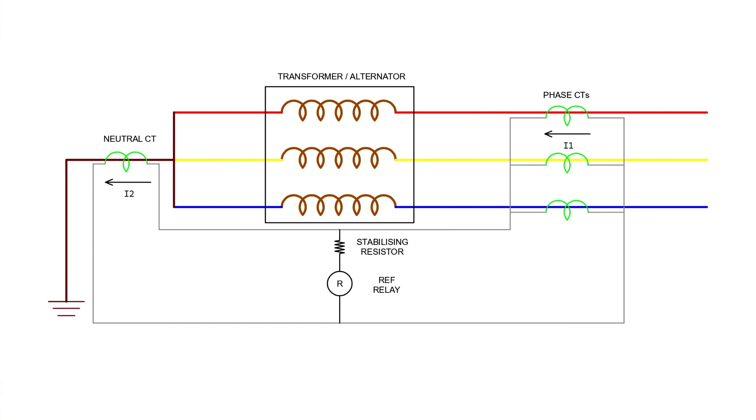Whenever there is an unbalancing in between three phases of the device, a resultant unbalanced current flows through the closed path connected to the common terminals of the CT secondaries. An unbalanced current will also flow through the neutral of the device and hence there will be a secondary current in neutral CT because of this unbalanced neutral current.